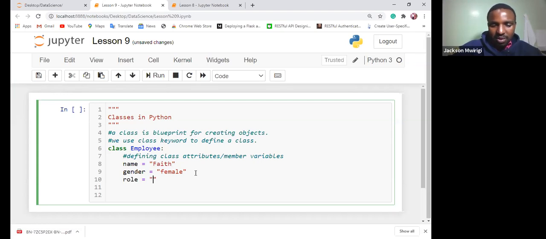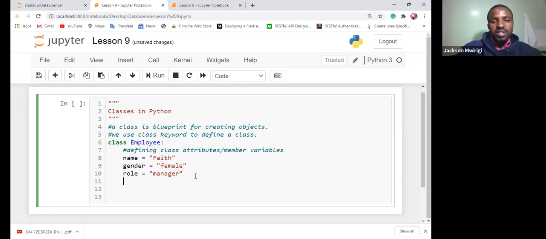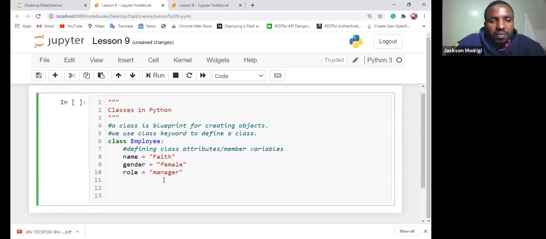Let's say you can have so many attributes. Let's use this one for an example. And then, what can an employee do? An employee has a description, an employee has a profile.